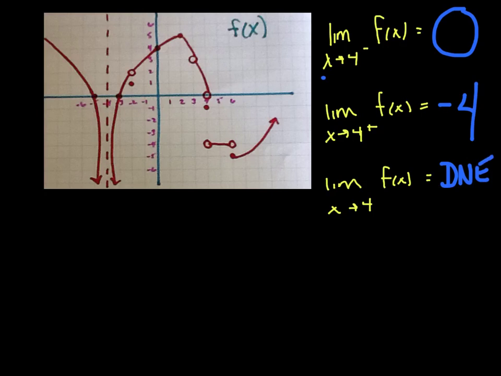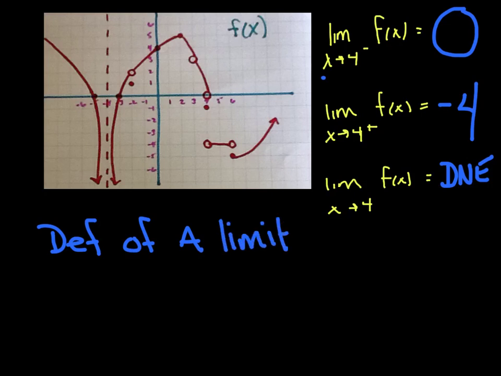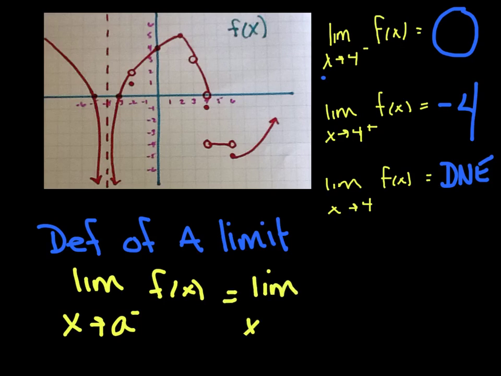Now, you might be thinking, why does it not exist? Let me remind you the definition of a limit. For a limit to exist, and again, let's get this in our notebook, the limit as x approaches a from the left side of f of x has to equal the limit as x approaches a from the right side of f of x. I need my left-hand side to equal my right-hand side for the limit to exist. So in our previous example, they were the same value, the limit existed, and it was whatever that number was. In this example, the left side and the right side don't meet, so our limit does not exist.